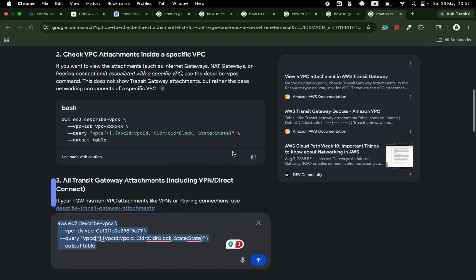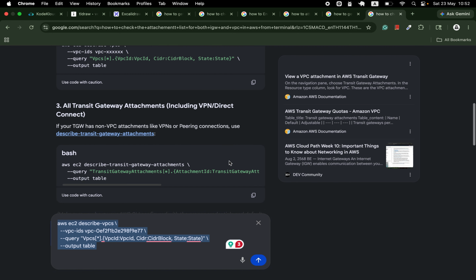So the VPC ID. How about the above one? Let me check this one. This is not the correct command. Let me try again. This is the VPC and internet gateway. I don't get something right here. So now let me run that curl again. I think this time it will work.